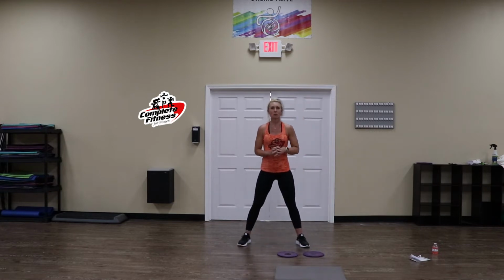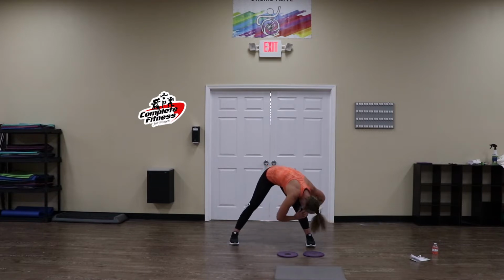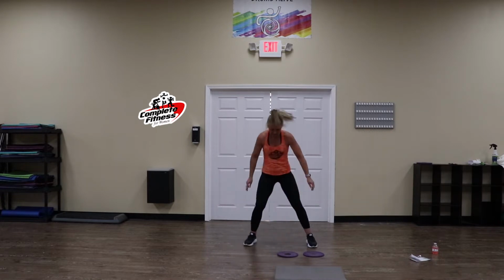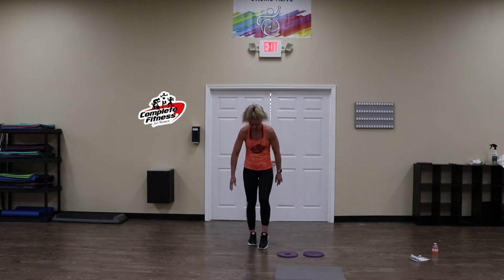We're going to do feet shoulder width apart. We're going to try to touch the floor with the palm of our hands, stretching it out good. Don't forget to set your watch. All right, off to one side. Stretch it back to the center. Okay, we're gonna stand up, cross it over, down gently. Okay, we're gonna do the other side.